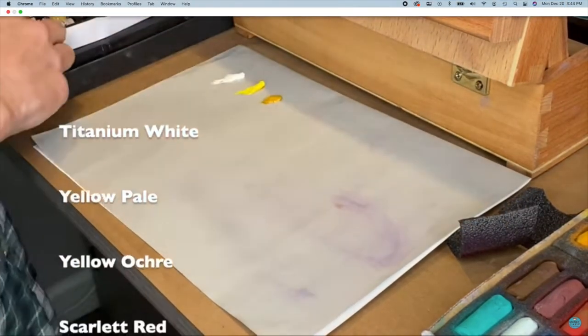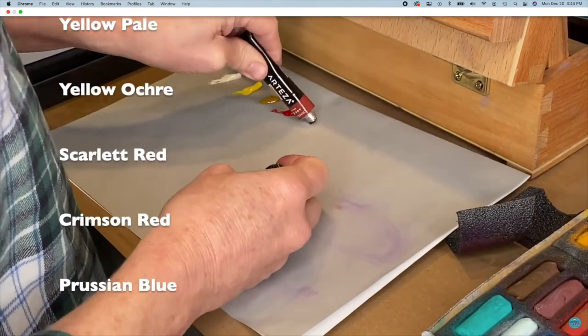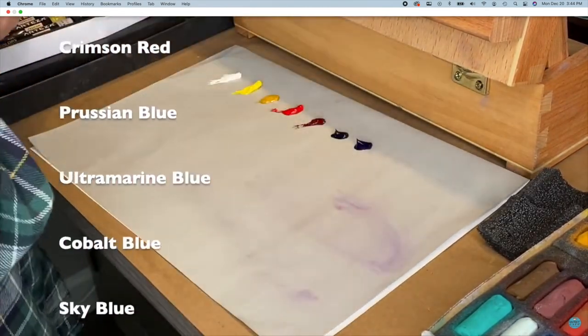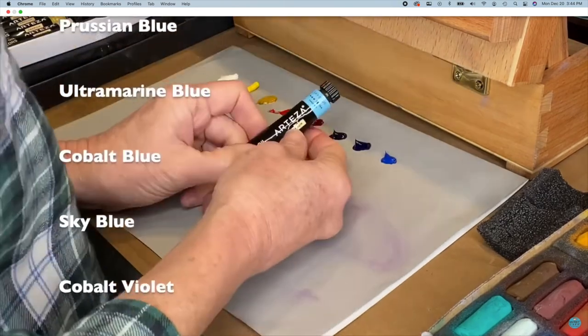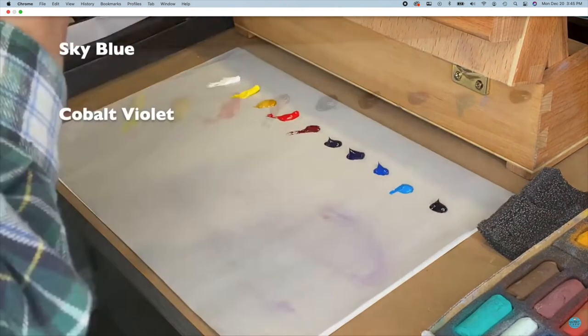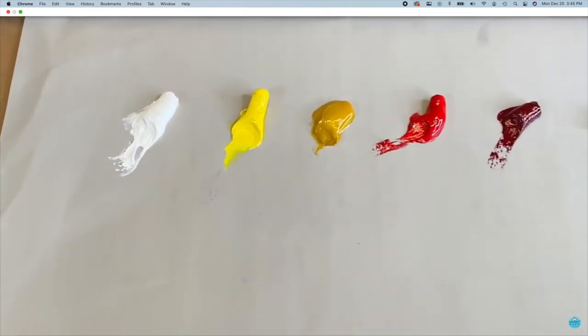And here I'm showing, actually putting the color onto the Gray Matters palette. I don't use all these colors I put down. I kind of just wanted to show some of them. And I do end up making my own greens though. Notice I didn't put any green down. I like mixing my greens rather than a pre-made green. So you're going to see me do that in this video.